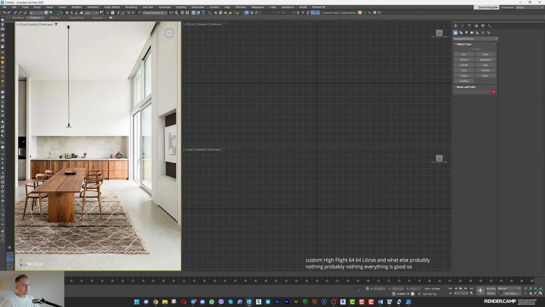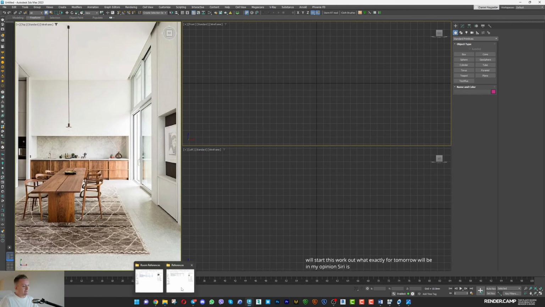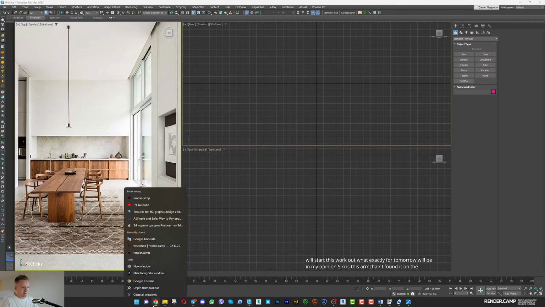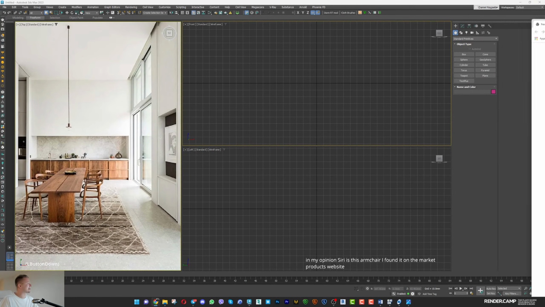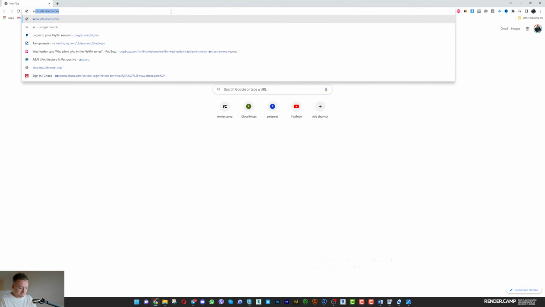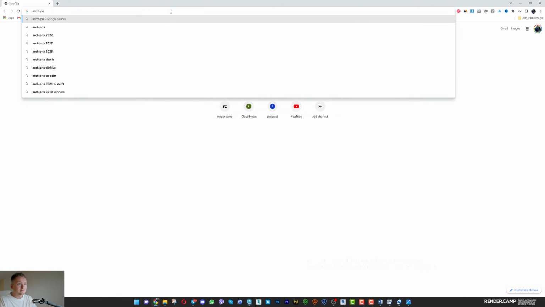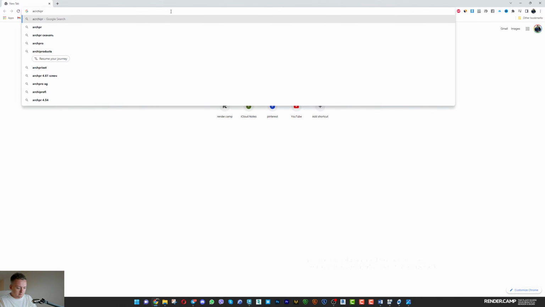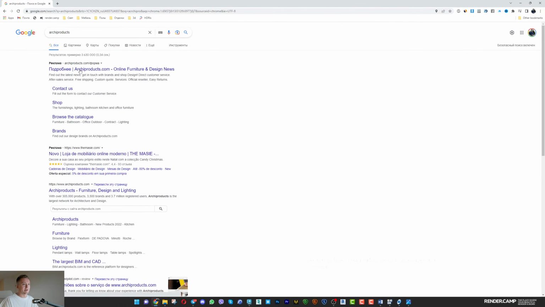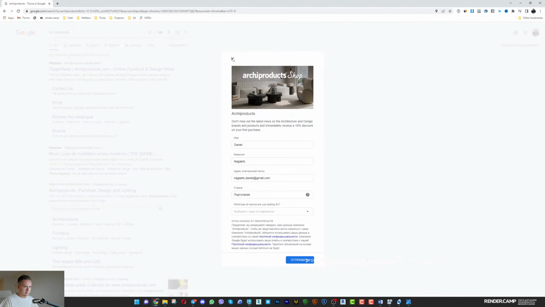So right now the main goal is to find some first model where I will start this work. What exactly will the first model be? In my opinion, this armchair. I found it on the Archi Products website. I downloaded it exactly from Archi Products.